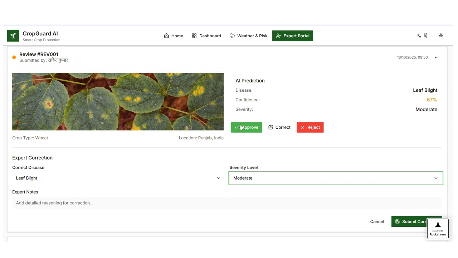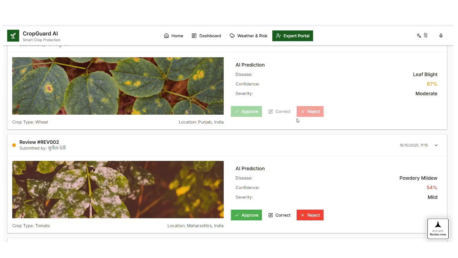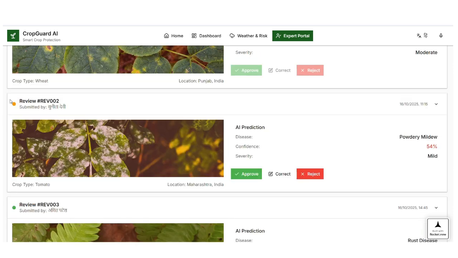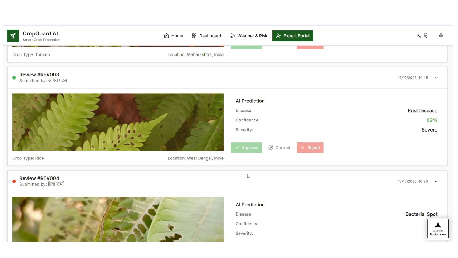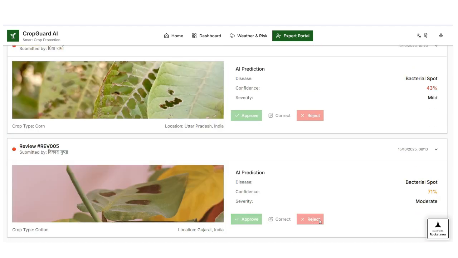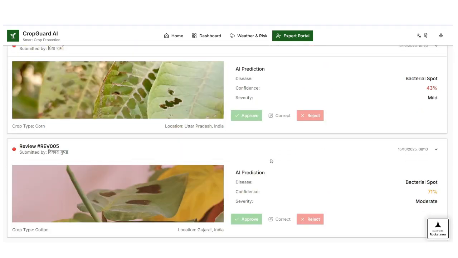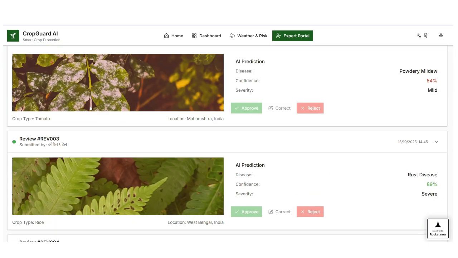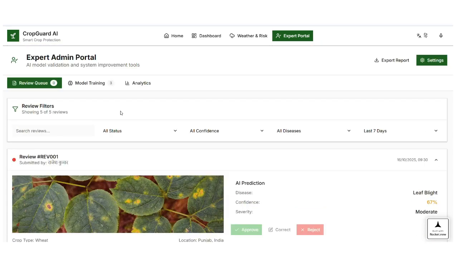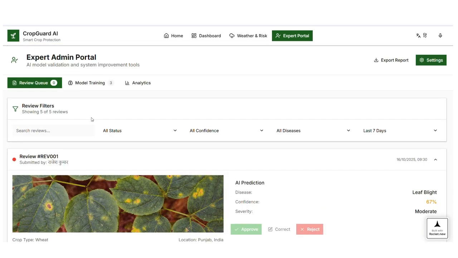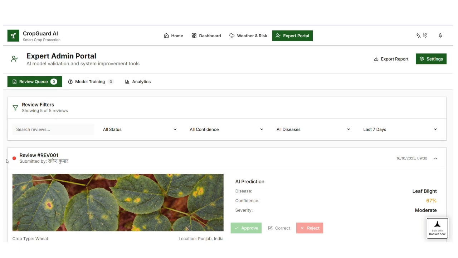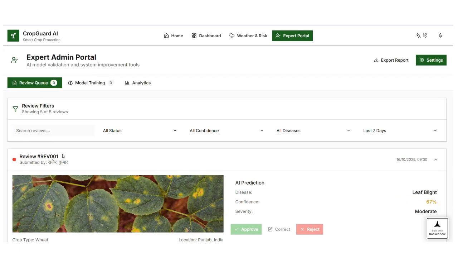Also, let's say they do not want to correct those things, and it is approved automatically. So let's take this one, which they actually want to approve, and it gets approved. Similarly, these two are approved, and let's say this one is rejected. So this gets completely approved by the experts. As you can see, the expert has now approved all the requests. Now, for easier confirmation by our expert, we get color-based symbols for the submitted reviews as well.